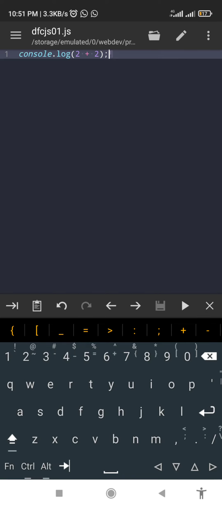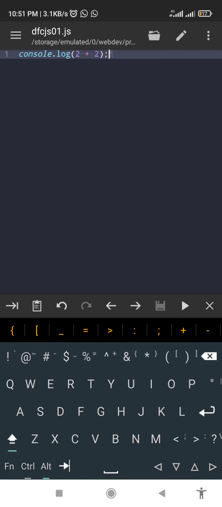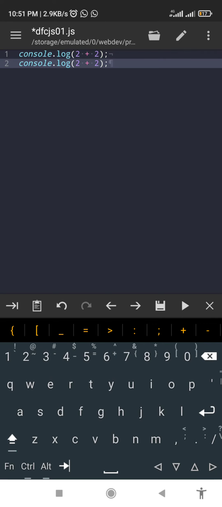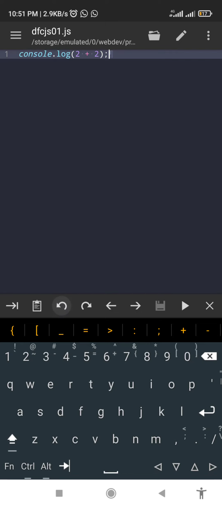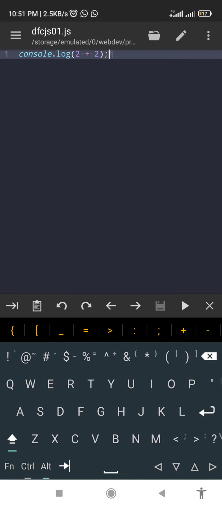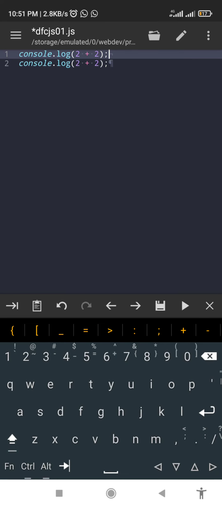But we don't want to delete this one. We want to write the next one under. Instead of copying this code and doing the stress of copying, you can just easily do Alt Shift and below. So we copied it below. We can do it Alt Shift. Okay, undo that. Alt Shift and above. It will copy it above.